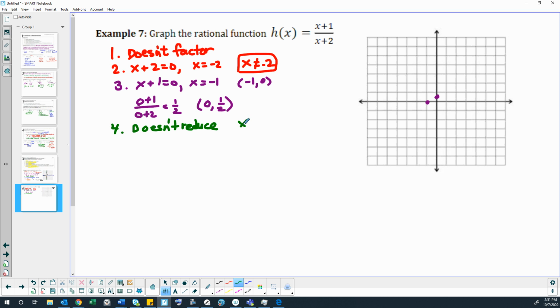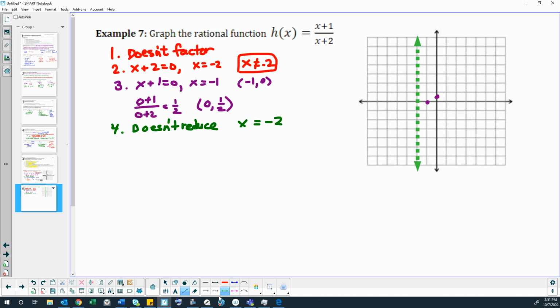Anyway, our vertical asymptote is going to be at x equals -2, because that's the value that would make this 0. That's where the domain doesn't exist. That's where the graph cannot cross, and all those things. So we are going to go ahead and put a dotted line for our asymptote at x equals -2. The x equals part is important so that you know it's vertical and not horizontal.